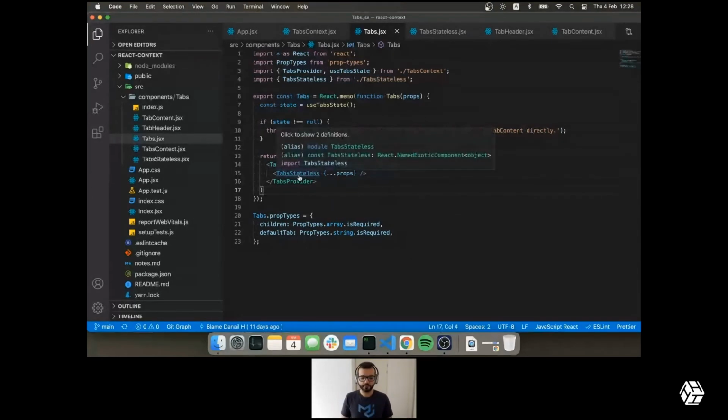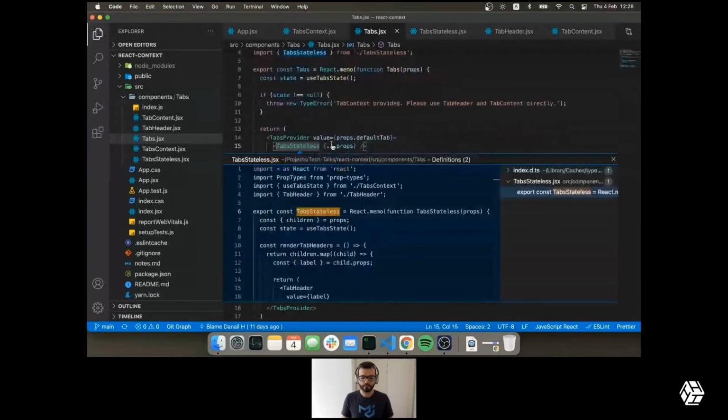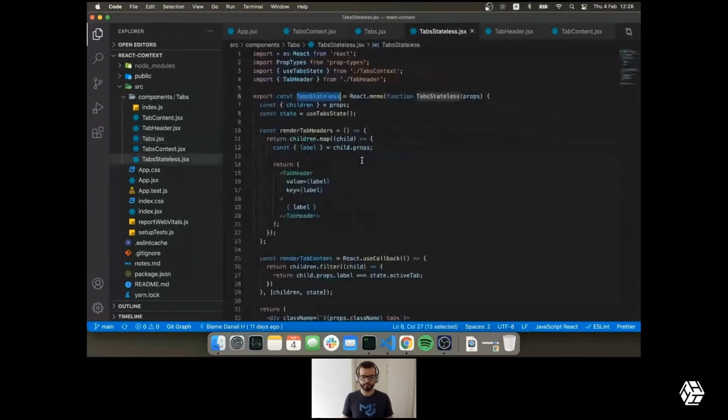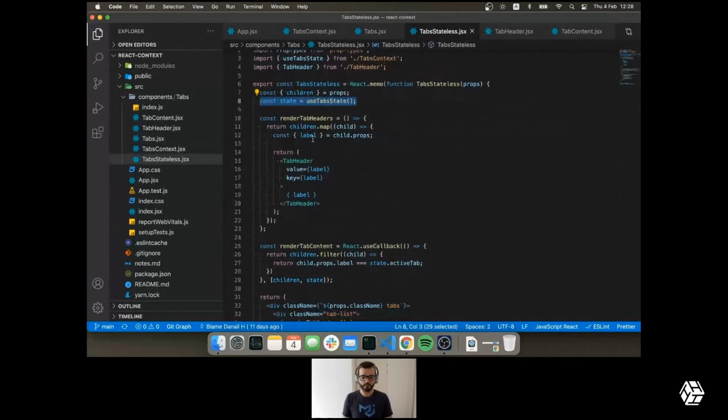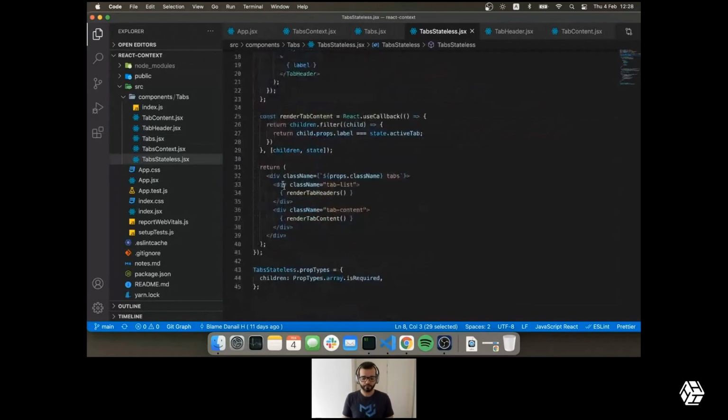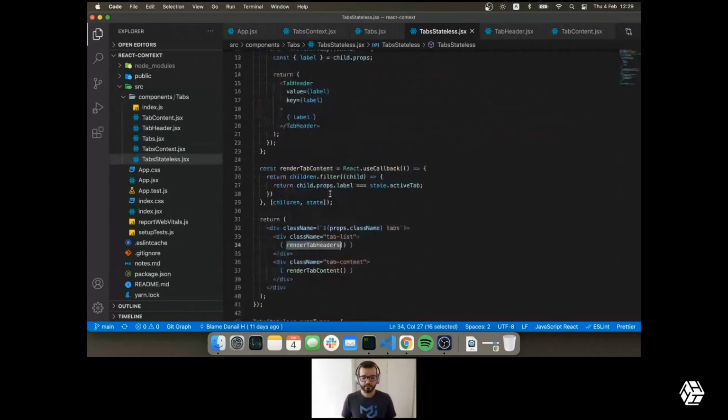And then if you look at the tab stateless, that's where the main logic happens. So in here, we're grabbing the state. If you look at the return, I have two functions: one to render the tabs headers, one to render the tabs content. The tabs header is very simple.